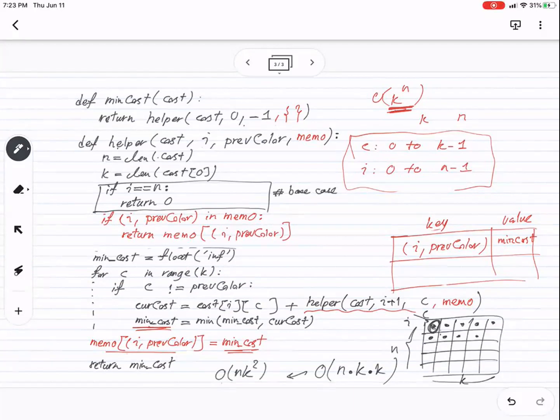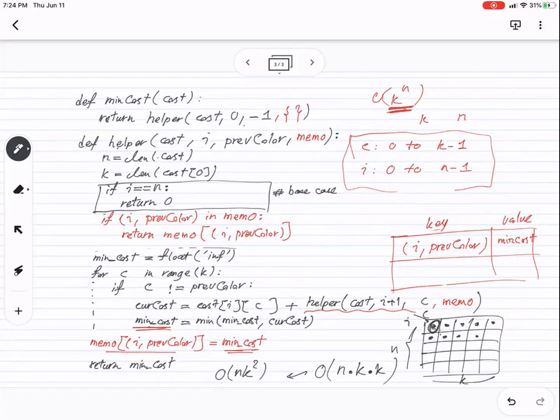In the tabulation, we can decrease this to NK, but I don't want to focus on this today. To have the extended version, I want to focus on the brute force approach, and after that, the memoization. As you can see, we are calculating N times K values, but for every one of these values, we do a for loop with the order of K. So don't forget that K. Most people forget that one. And that's it. Any question?